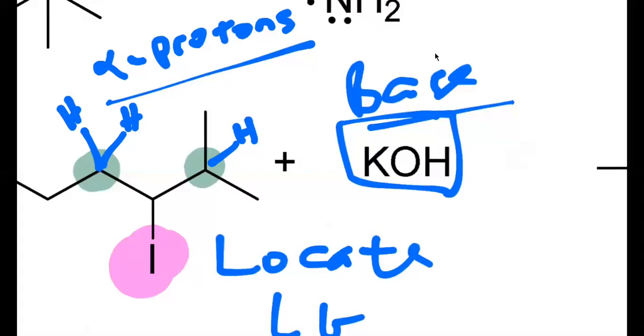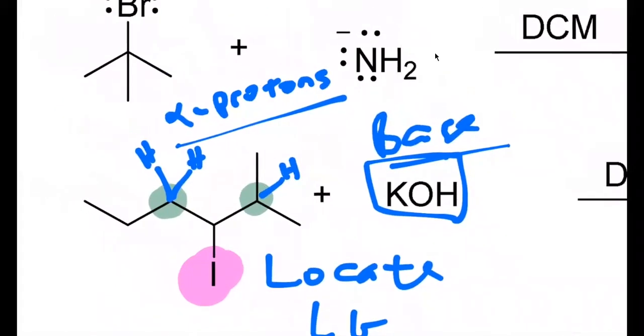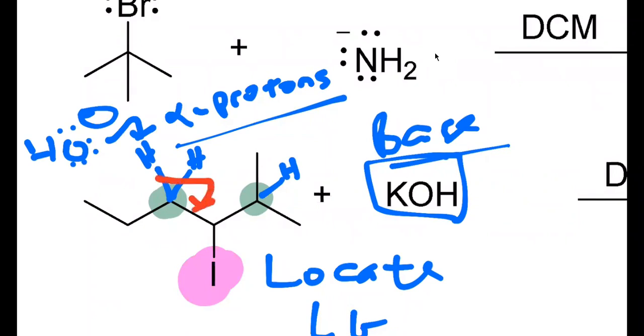So when I eliminate, let me just illustrate that, and then we're going to stop. So the base, the OH part of the base anyway, that's coming in here. Boom, it's going to take off that hydrogen. Either one of them can come off though, but I'm doing that one because I don't want to have it all jumbled up on the other side. When that happens, the next thing that happens is this pair of electrons come in here, right? And then I lose my leaving group. So if you notice, the hydrogen right here, it's up here, and the leaving group is on the opposite face. So that's what that anti-periplanar is.